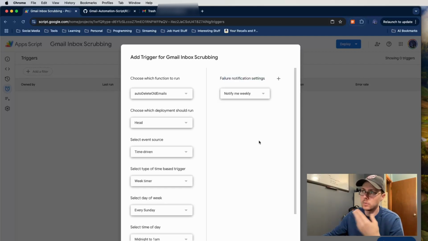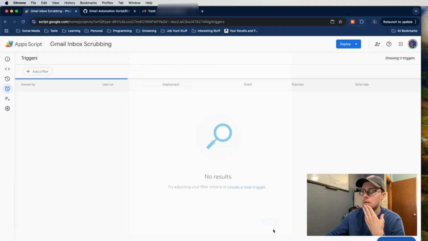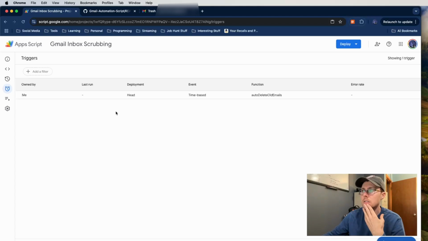I'm going to do it weekly. I don't think that really matters too much. And then we will save. So now we can see it's on the head deployment, time-based, and it's Wednesday right now, so I'll probably check on Monday and see if it works.